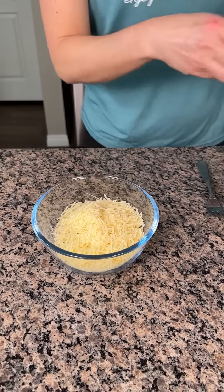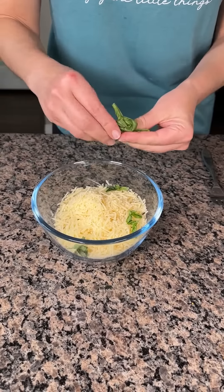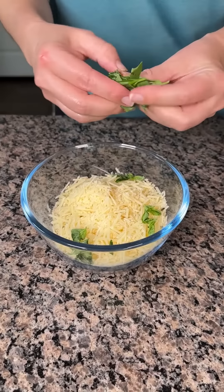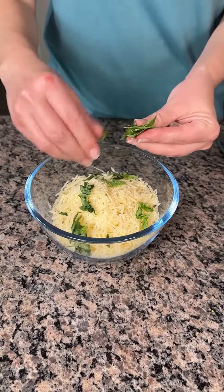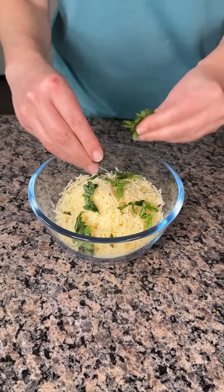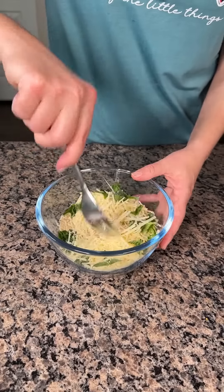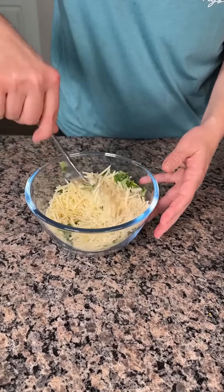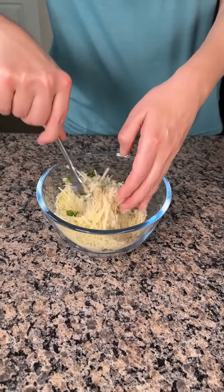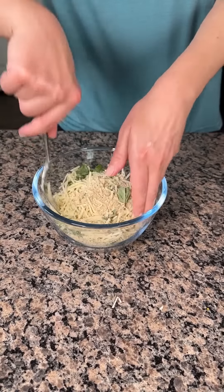And then we're also adding a little bit of basil. I know we already have some basil with the vegetables, but I like to put a little bit more fresh basil. I'm using what my mama gave me — my hands, my favorite kitchen tools — and my second favorite kitchen tool, my trusty fork. So we're just going to give this a little mix using my fork and my hands.